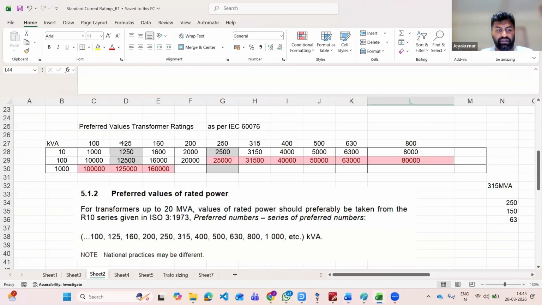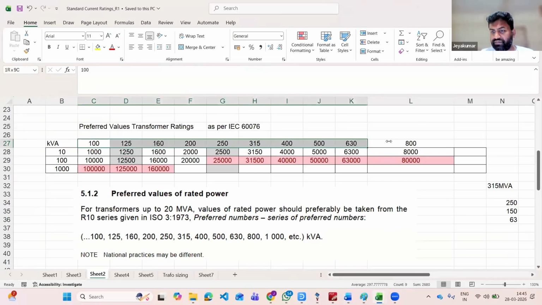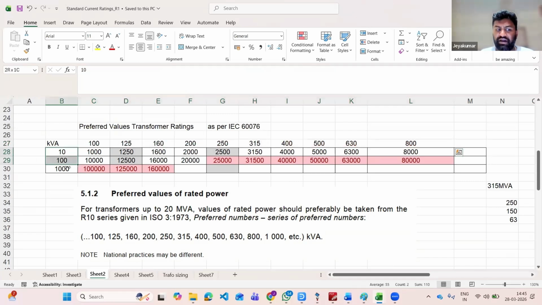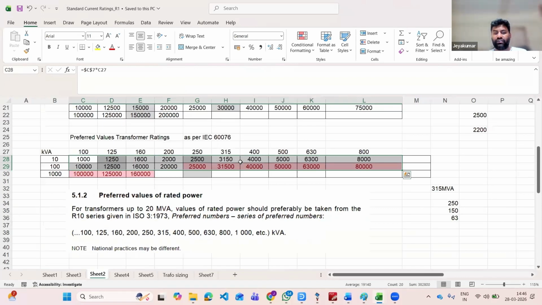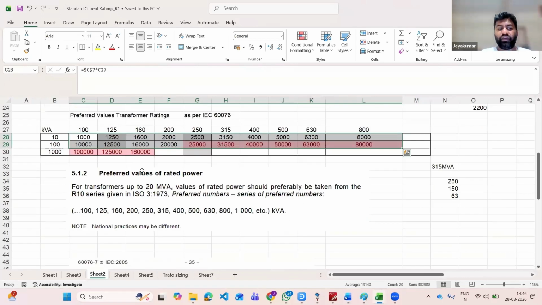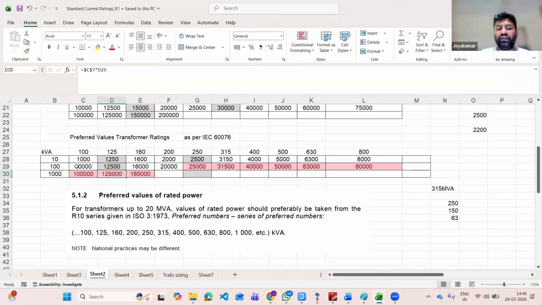You need to, this is a typical rating that you will find. When you multiply it with 10 or 100 or 1000, this is the maximum rating you will be getting, guys. Okay, so this is how you'll get it. Generally, in this order you can go, that's the number it says.